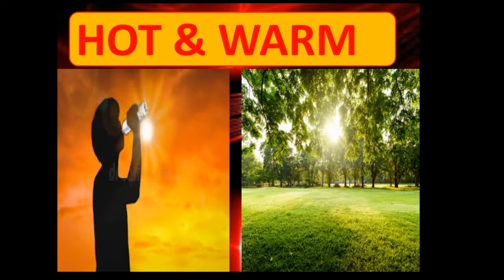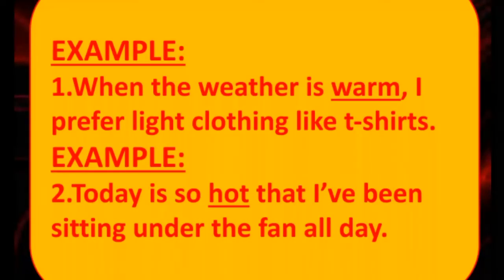The first one is hot and warm. When we say it's hot, we are referring to high temperatures, like you find in the middle of summer when the heat can get quite uncomfortable. When it's warm though, temperatures are fairly high but bearable. Let's make it more clear with an example. The first one is, when the weather is warm, I prefer light clothing like t-shirts. The next one is, today is so hot, I have been sitting under the fan all day.